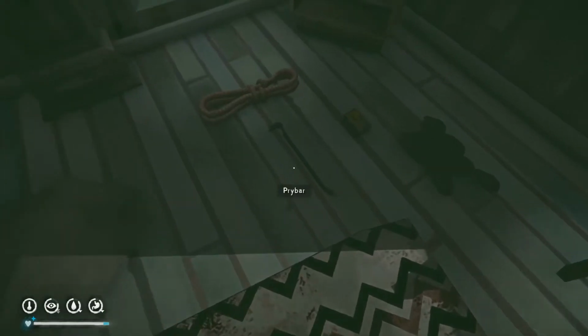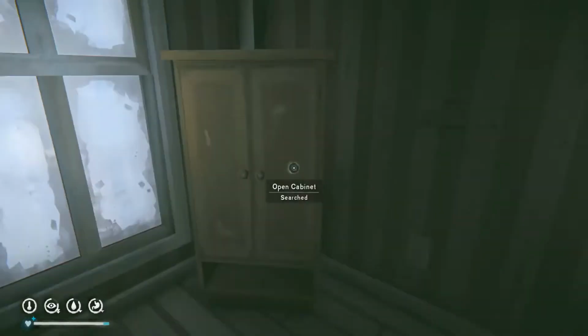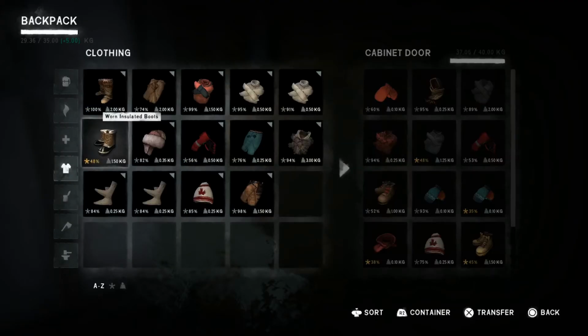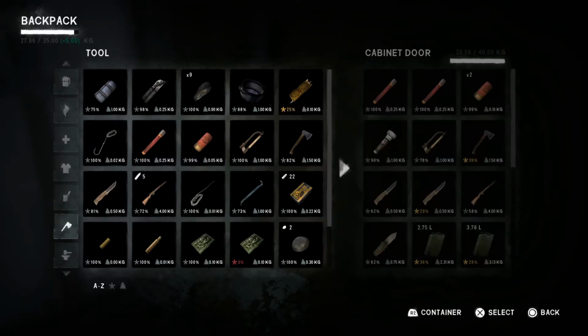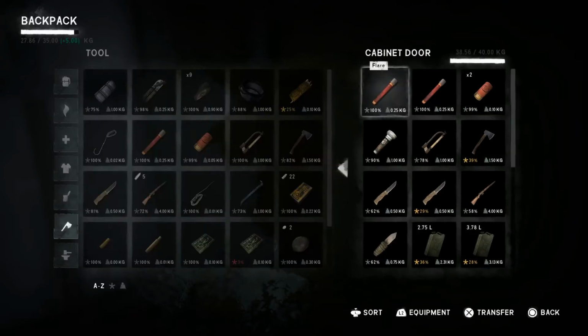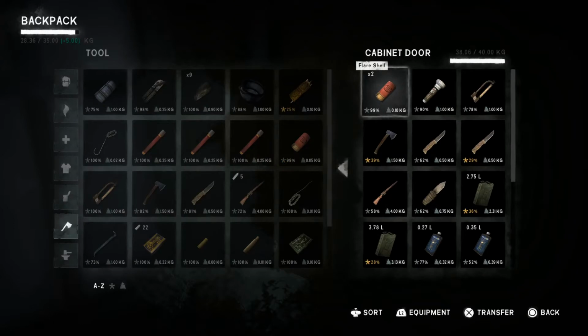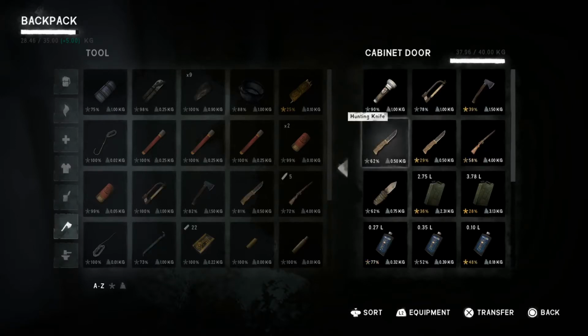We're not going to collect everything. Obviously, we're going to collect our pry bar and our revolver ammunition. Let me just have a look in here. We do have some boots, which we are going to drop off. So transfer those. I don't want any other clothes, though. We've got one flare left, so we're going to take a couple of flares. I don't think we're going to leave everything else here. In regards to tools, flares we're going to take.